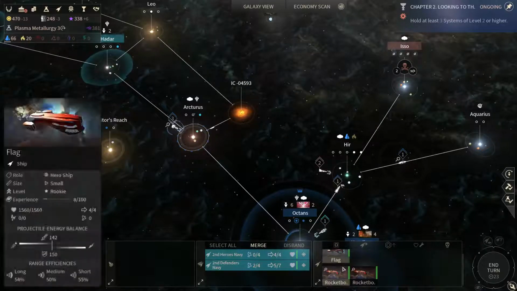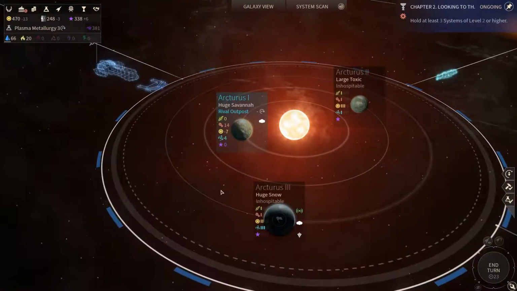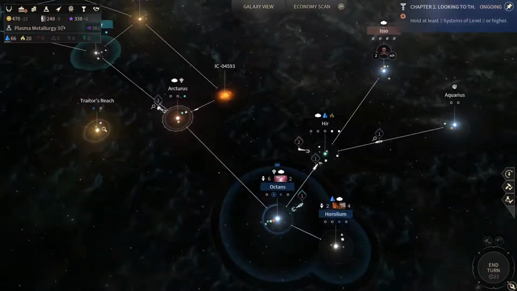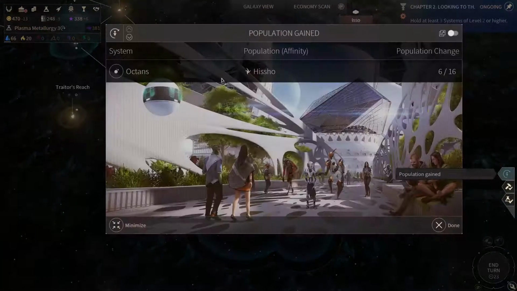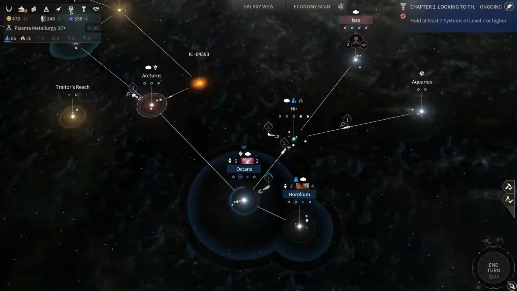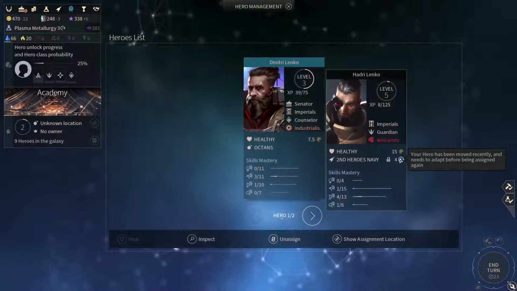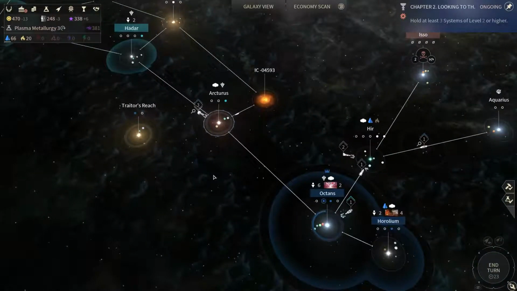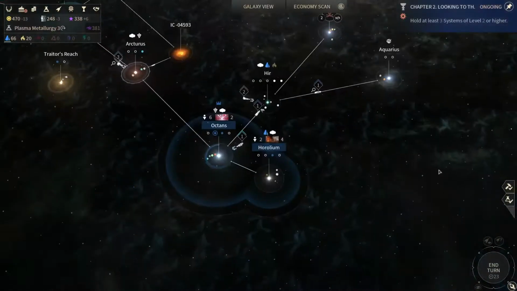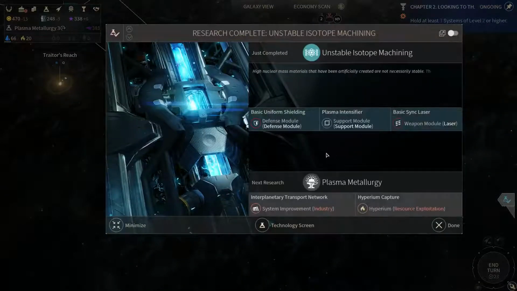So merging our fleet with the hero does count as reassigning him, I guess. Which is kind of bad. But oh well. It's gonna be a couple turns, I think. Has been moved recently, needs 4 turns. Alright, that's alright. I think I can't see the Sophons bringing a fleet here. So I don't really mind. And we got better weapons.